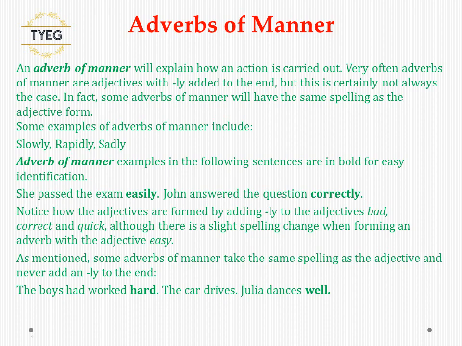Adverb of manner examples in the following sentences are in bold for easy identification. She passed the exam easily. John answered the question correctly. Notice how the adverbs are formed by adding "ly" to the adjectives bad, correct and quick, although there is a slight spelling change when forming an adverb with the adjective easy.